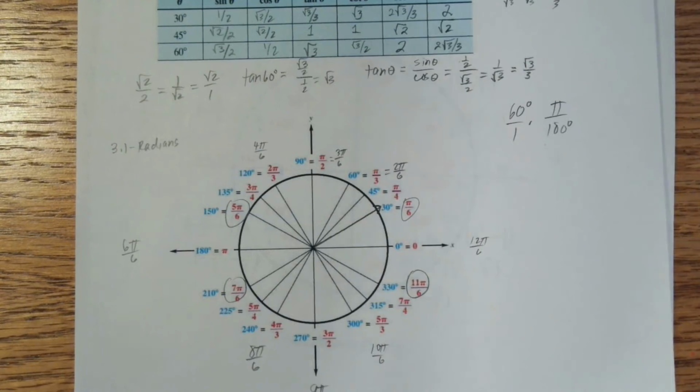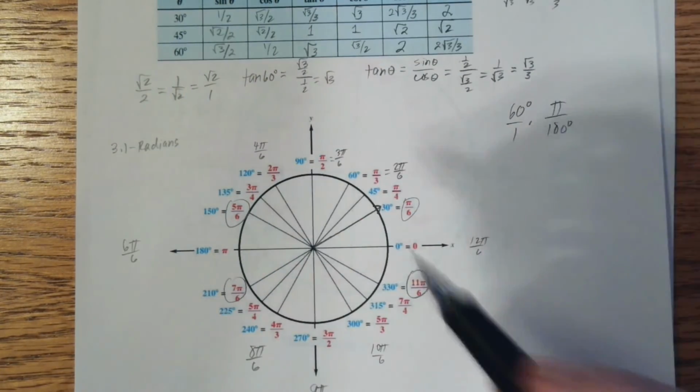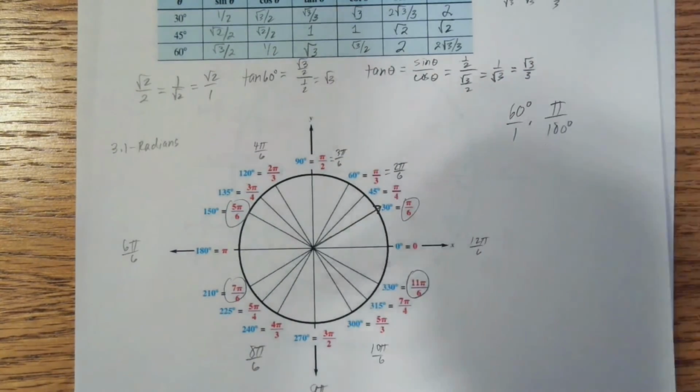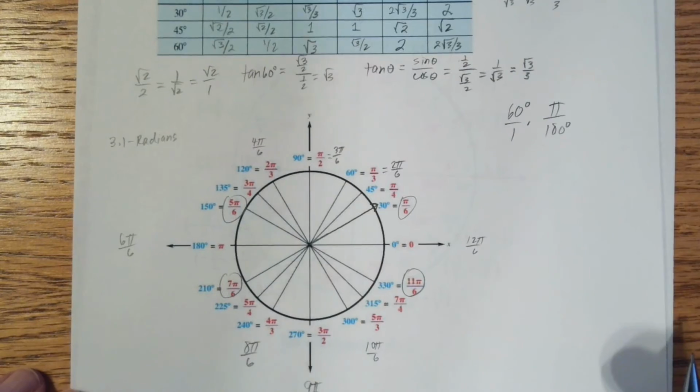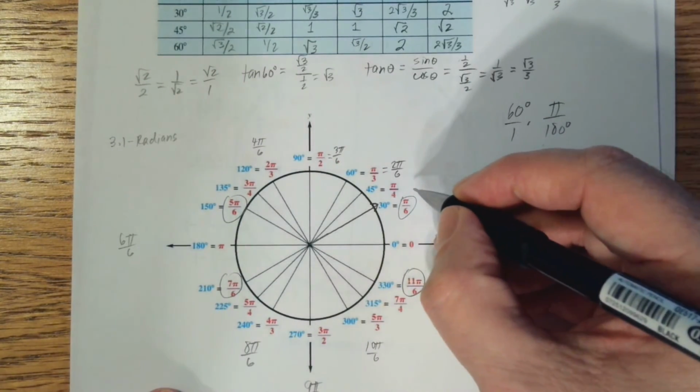Those are really the ones that you've got to get to know, but you can get comfortable with those if you get used to your multiples of pi over 6. Eventually you won't need to do what I just did there, but little by little you'll learn them. Let's look at the multiples of pi over 4 next.